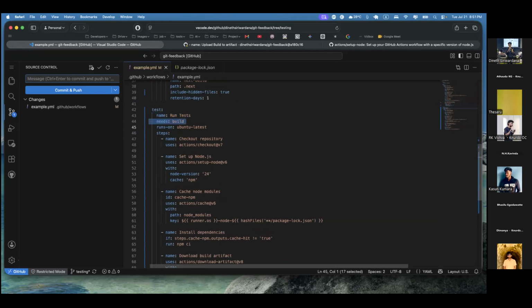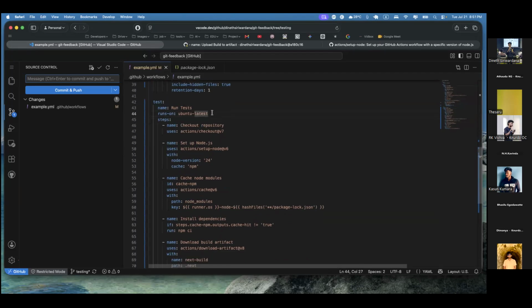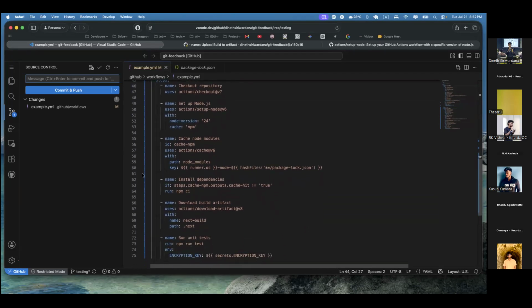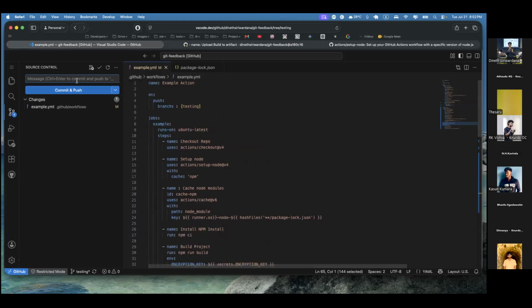The build. So it will run only after the build is done. For now, I'm going to just comment that out. It is the same as the first one: you use Ubuntu latest, check out, set up node with cache, cache the node modules, and install dependencies. And in here, we are going to download the build artifacts and run the test. Okay, nice.